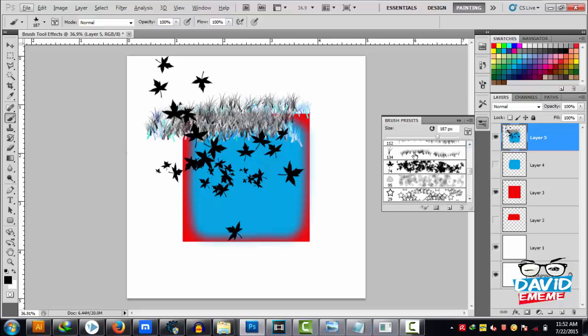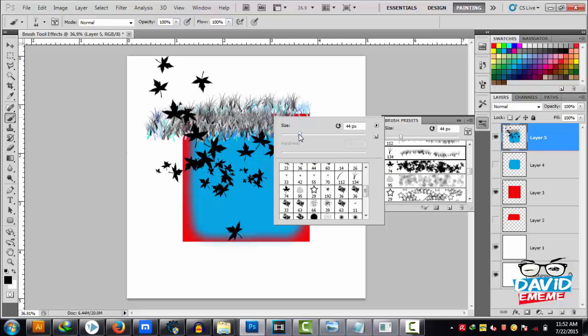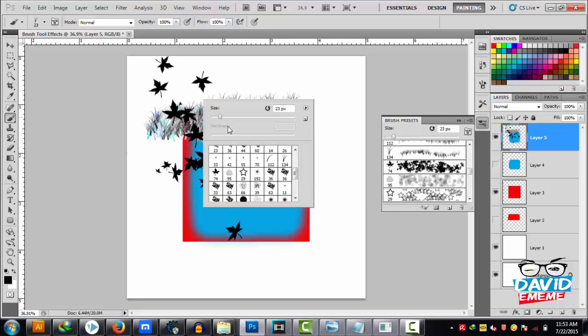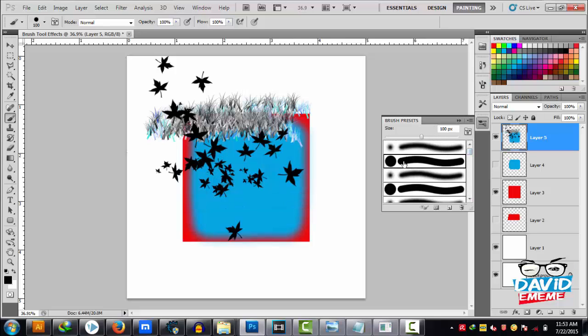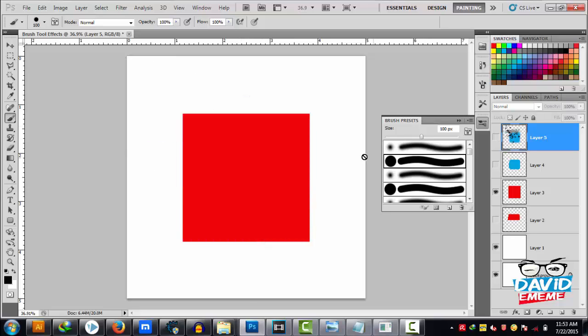Some people use that for weed, but I don't know. I didn't say that. You reduce the size. You can reduce the size here, or you can reduce the size here. So it's still the same thing. You notice when I move this here, the same movement on the preset, the brush preset also changes. So now let me come to my hard round brush. Let me hide this layer.